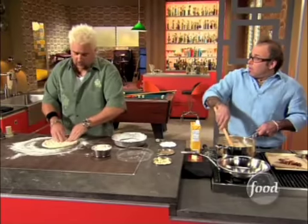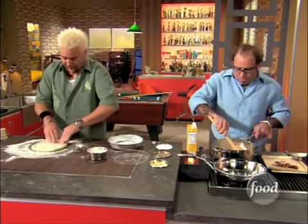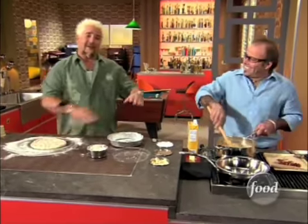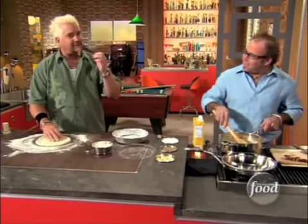Now, this is going for the s'more pizza, and I made this for Hunter and Ryder. What we got is chocolate, little marshmallows, and believe it or not, some graham crackers that are going to be ground up and put on top. And to kind of make it adultified, because everything he makes is stretchified, I'm throwing a little bit of cayenne, a little bit of chili powder, a little bit of salt in there. Not super spicy, but definitely gives a little bite.